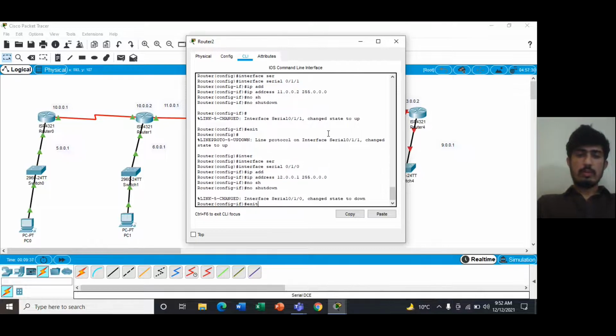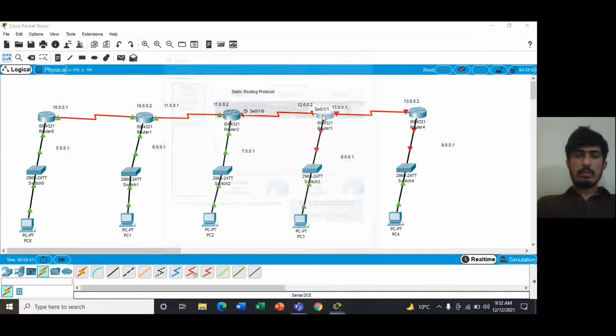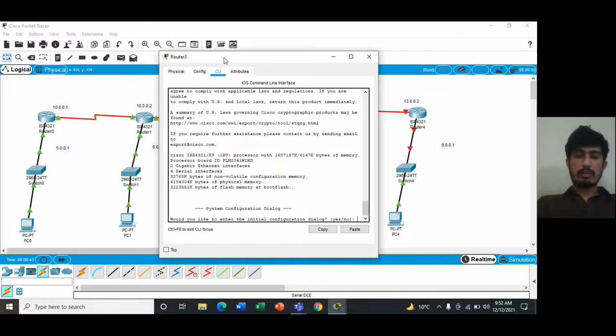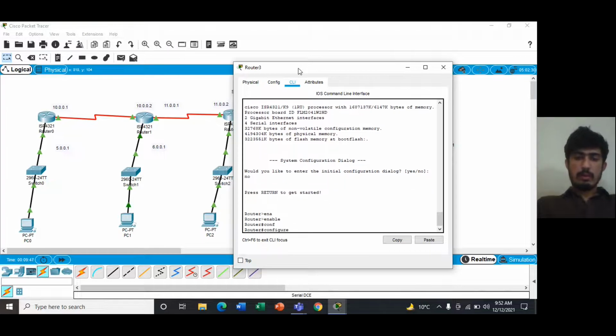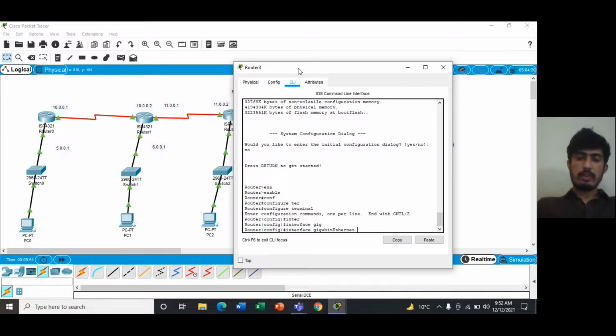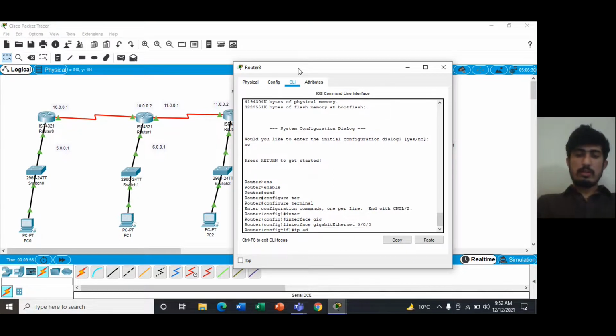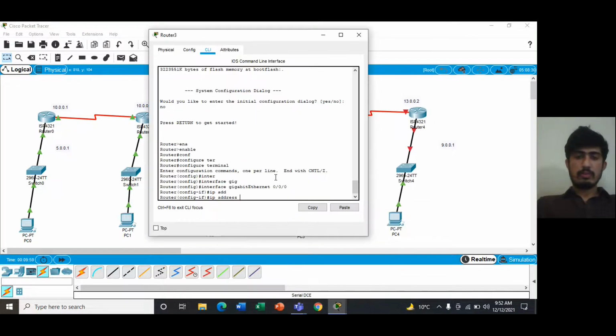No shutdown, exit. Similarly, I will go to router 3. Enable, configure terminal, interface gigabit Ethernet as a gateway. IP assigned: check out the IP for router 3, that is basically 8.0.0.1.